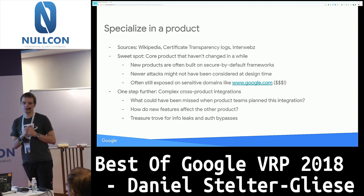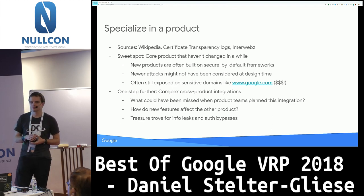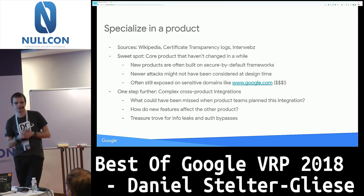At the same time, older products are often still exposed on sensitive properties — hosted on www.google.com/product-name — which immediately multiplies the impact of your bugs. An XSS on that origin puts you immediately in the second most sensitive tier just because of the shared origin, and older applications are more commonly running on these origins. Once you understand one product fairly well and know the business logic, look at how it integrates with other products. A good example is in the ad space where some ad projects allow you to link with Google Analytics — these separate products maintained by different teams create special authentication flows that rely on security assumptions being correctly interpreted on both sides. The older these integrations are, the more likely one of those considerations has been forgotten.